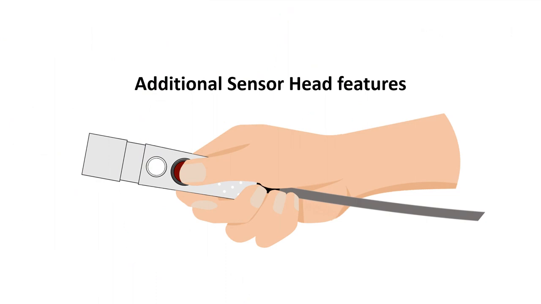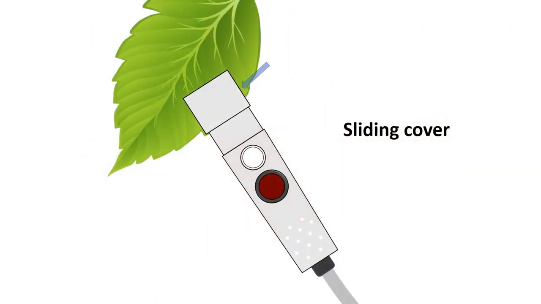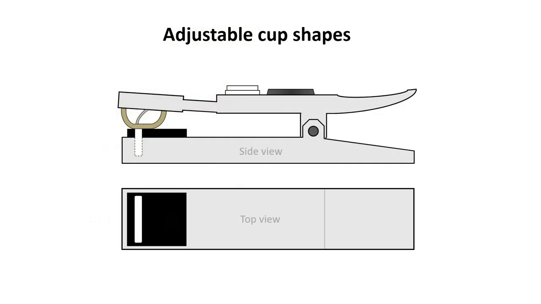The sensor head has two additional neat features which boost performance. A sliding cover on the upper part of the sensor head allows the user to see through a semi-transparent window directly onto the leaf surface and precisely target areas away from large veins.